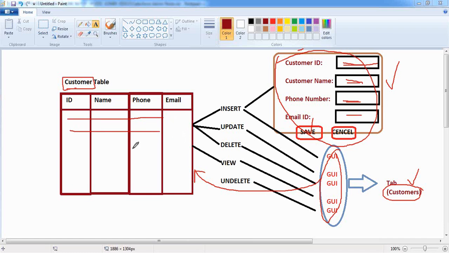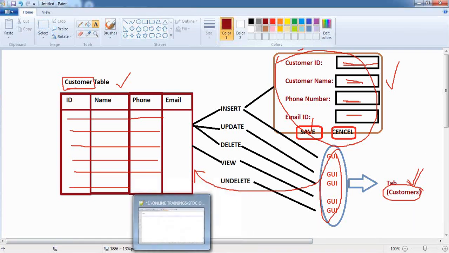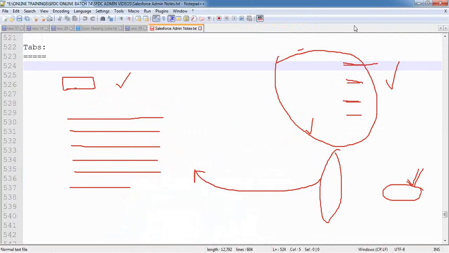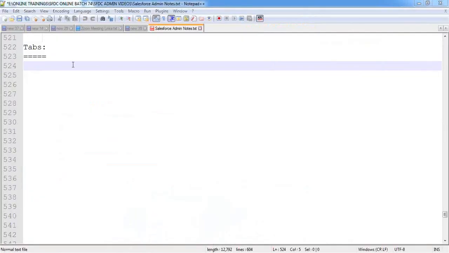Like that, we can create multiple records inside a single table by using these user interfaces, so they have given the tab name in plural. Object names are always singular and tab names are plural. This is the format followed by Salesforce. So a tab provides a collection of graphical user interfaces which are used to manage the records inside the associated object.